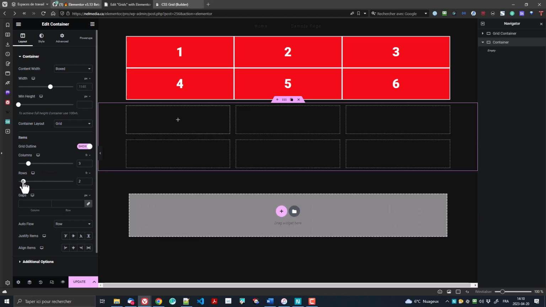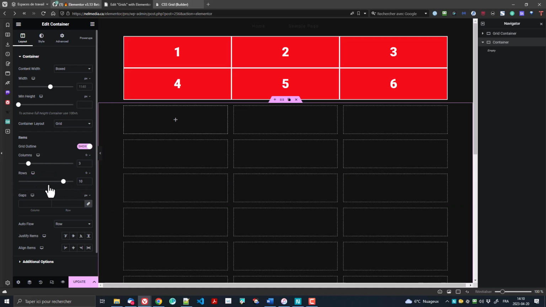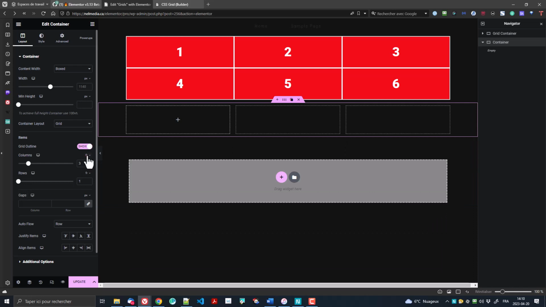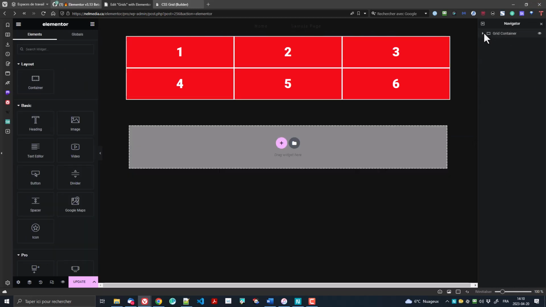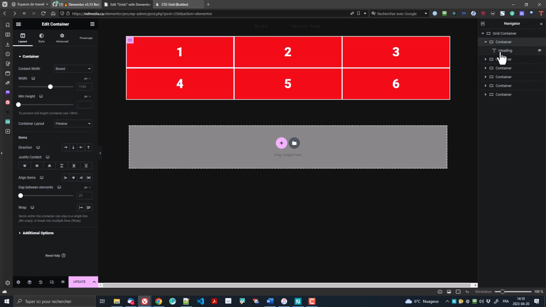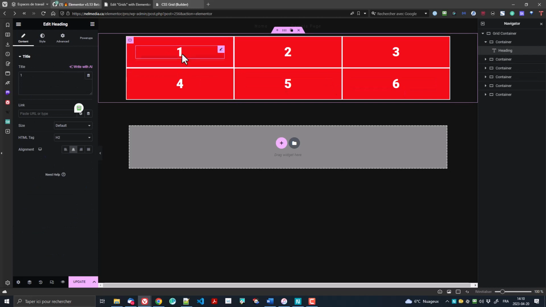We also have the same thing for rows. We can have from 1 to 12 rows as well. And we have a little menu here to go from fractions to whatever content you want to type. So in that regard, grids are pretty easy to use in Elementor. If I go back to the one that I have already created, I'm going to get rid of that one so it's not confusing. I simply created 6 containers inside of that, and in each container we have a heading just for the number, with a little bit of styling to make it stand out. And here we go.